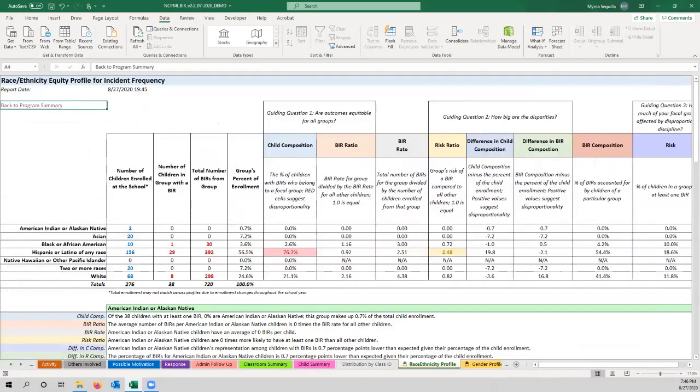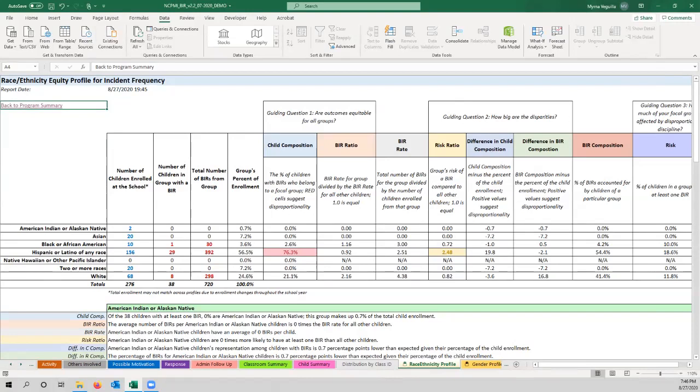And so in the spreadsheet, what causes the alert is the child composition value. Once that child composition value reaches a certain threshold, or is more than that threshold, that sets off the alert. So here it tells you how many children are enrolled in the school by the different groups, then the number of children in the group with the BIR, and the number of BIRs from the group.